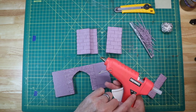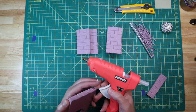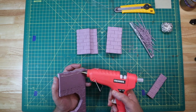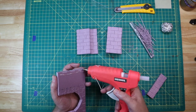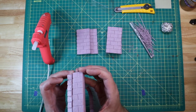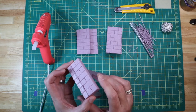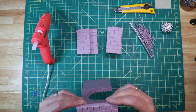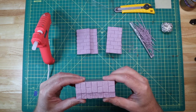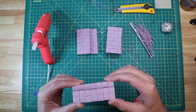So what I'm going to do is, it's all warmed up. I've got it set on low. And I'm going to put just the barest seam on the foam itself. Now, the other thing with hot glue, see I'm swirling to get rid of the wisp? The hot glue has its own thickness to it. So you have to be very careful not to put too much hot glue, or you'll create a 16th of an inch or more bead. Now see, I'm trying to get that to squeeze together perfectly so it's just right. Just right.